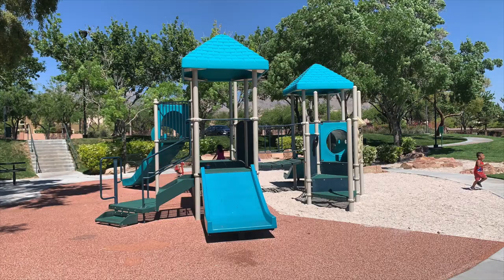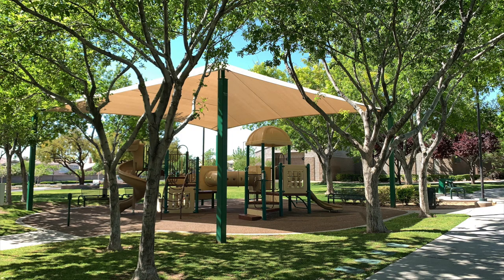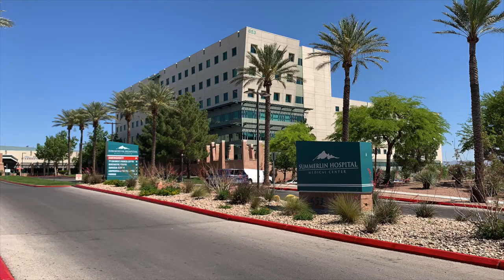Today I'm going to be showcasing the Crossing Village here in Summerlin North. This village has two parks — the Oxford Park and the Crossing Park — which I will showcase. Not only does it have 530 acres of residential living, it also contains over 110 acres of commercial development, including the Summerlin Hospital, a business center with Le Cordon Bleu, Bank of America, and many other businesses we'll be talking about and showing in this video. So sit back and relax and let's see what this community is all about.